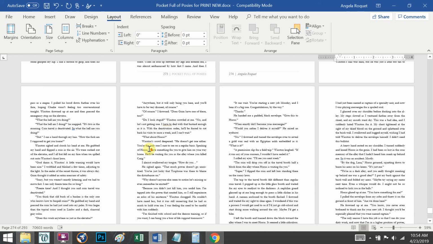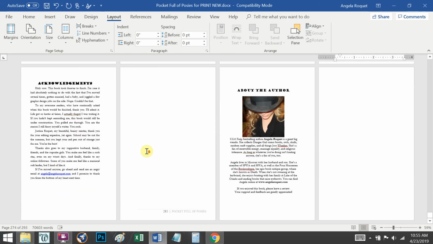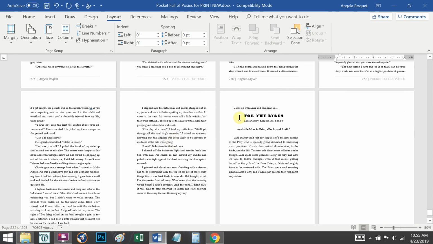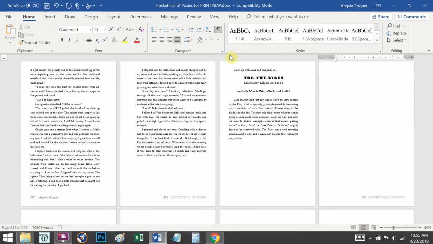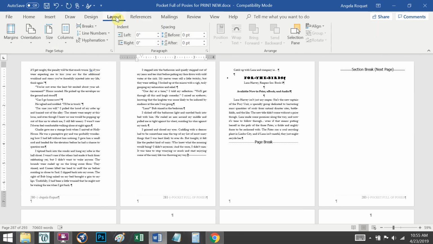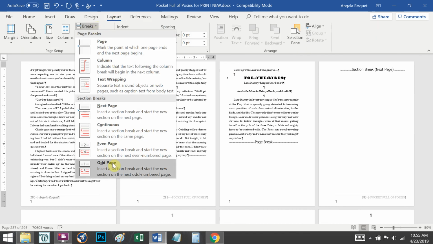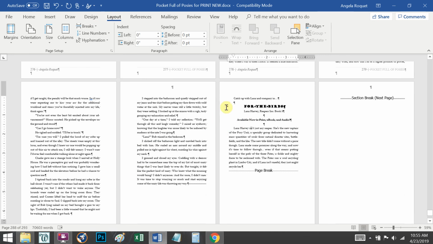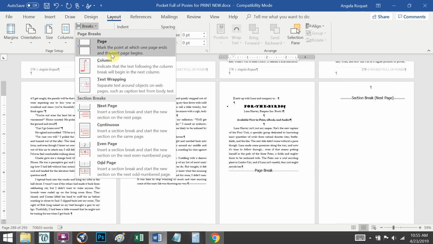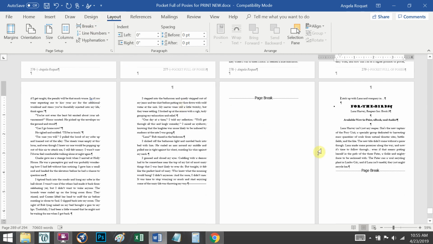So if you're making these changes after you formatted your back matter, you're going to have to come back in here and kind of see how this shuffled around again. One of the things you can do here, if you are doing this out of order and worried about it, is you can, right here at the end, insert an odd page break. The only difference this will do is it will not show you until you export the PDF the blank pages in between. And if you're okay with that, that's fine. This is why I do all my formatting for the body of the book, usually before I do any of the back matter formatting. But this is easy enough to fix here too. You can just check here and go break, do a page break there.